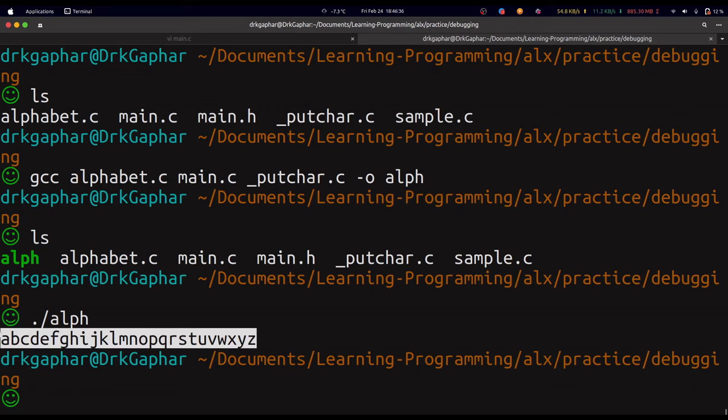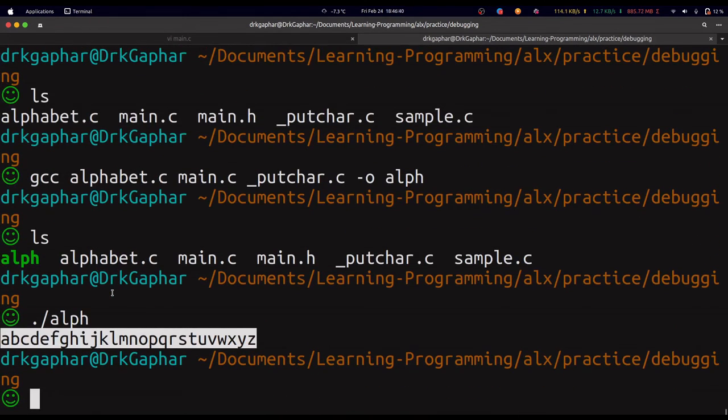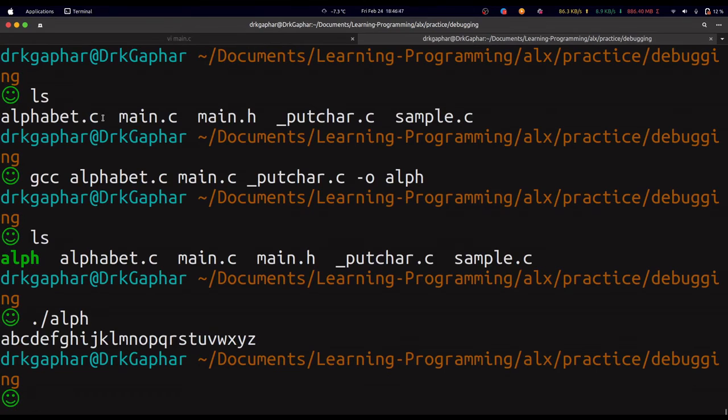And we've come to, I hope you guys understand what I just did. But as far as this very task is concerned, your ALS task, the only files that you need are the name of the file that you were asked to write, and this main.h. You don't need to push this main.c and this _pucha.c to GitHub.